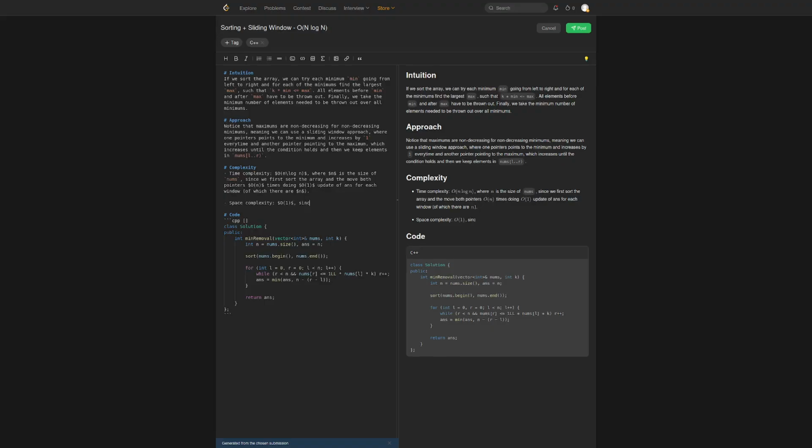Space complexity is O(1), since we only use a couple of extra variables.